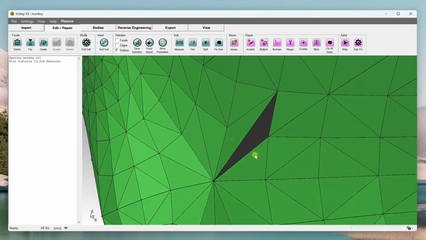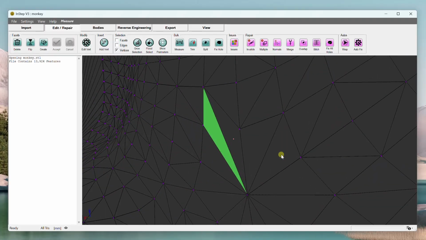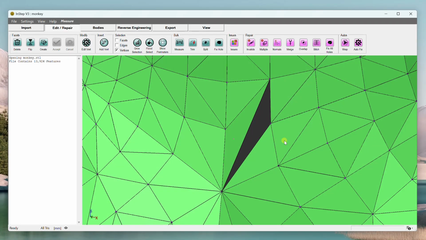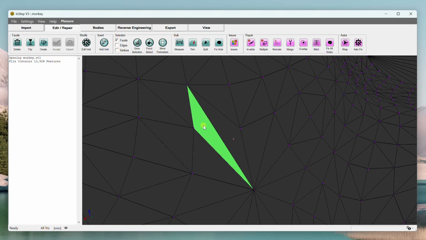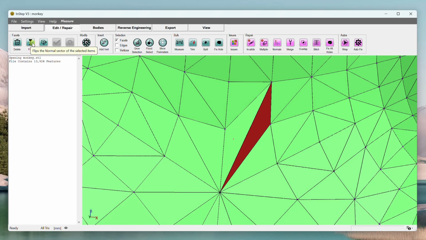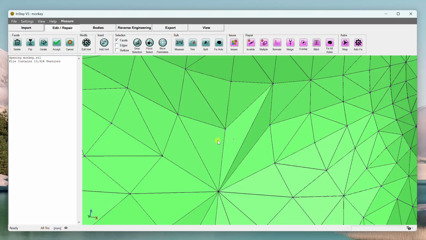We set the rotation point so we can properly investigate this. We can see the inside is what should be on the outside and vice versa. The way we can flip this is actually very simple. We select it, and sometimes you can't see from the outside when we select it, but we'll turn facets on, we click on this, and it turns red, and then we can go up here and say flip, and that's it. That's all there is to it. We can flip that triangle with a single button.